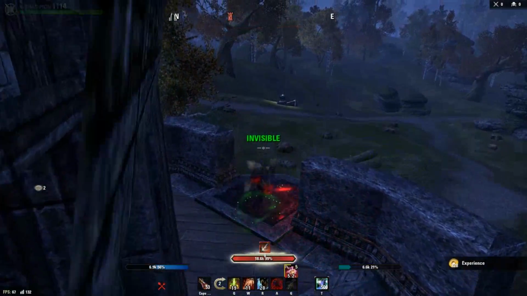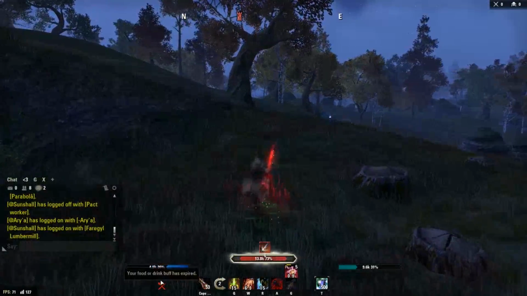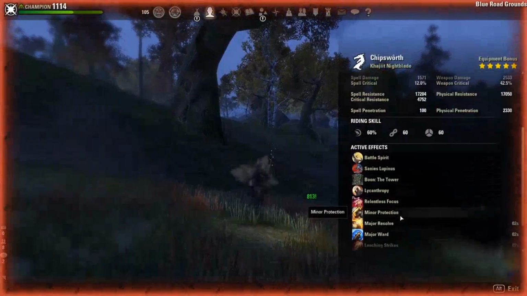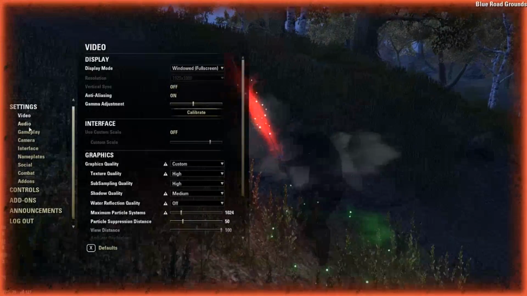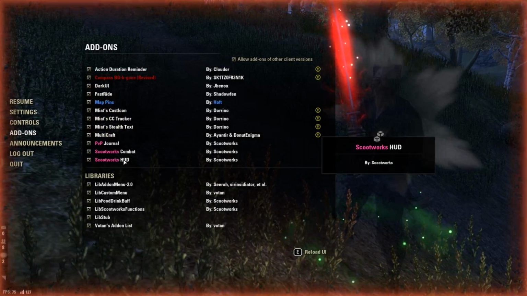So I'm gonna jump off here real quick. And do you see now that my health just dropped, I have a little reminder right here, your food or drink buff has expired. So usually it pops up, you have about like 5 minutes to eat your food, but that add-on actually comes from, sorry, wrong thing. But that's gonna come from Scootworks HUD.